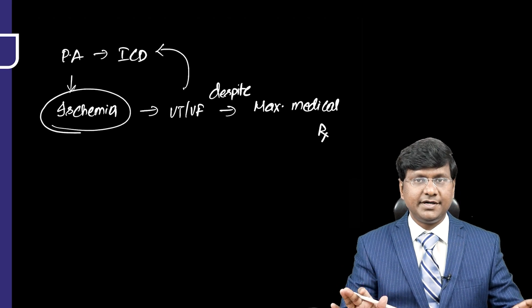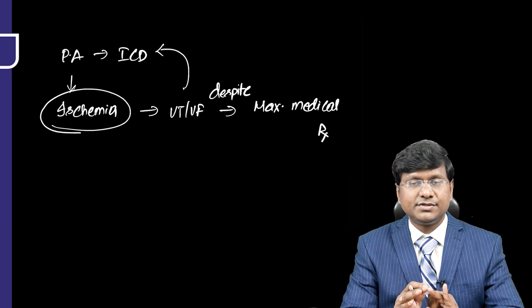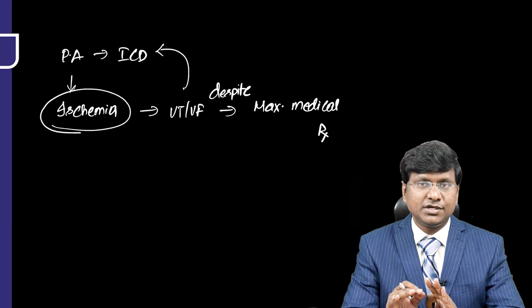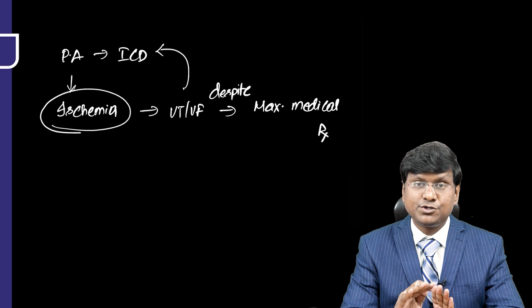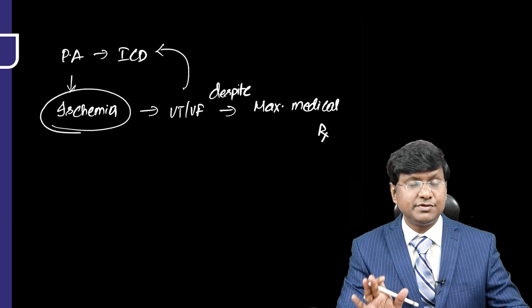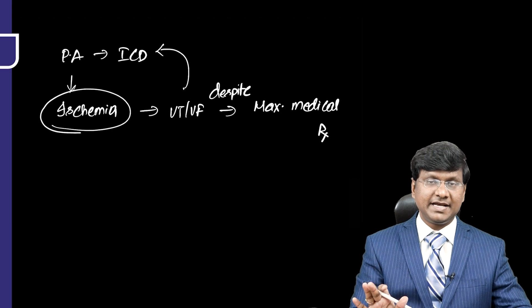That is about the treatment. Drug of choice will be nitrates. The alternative drugs will be calcium channel blockers. The supplementation of beta blockers response is variable. Aspirin should not be given. The statins, they are also having good efficacy in patients with Prinzmetal angina, but what exactly is the mechanism is not known.